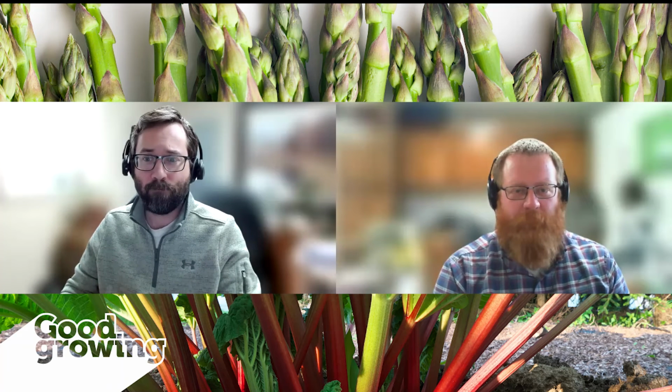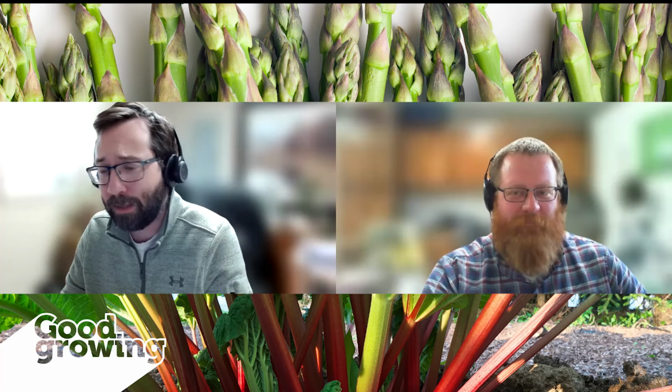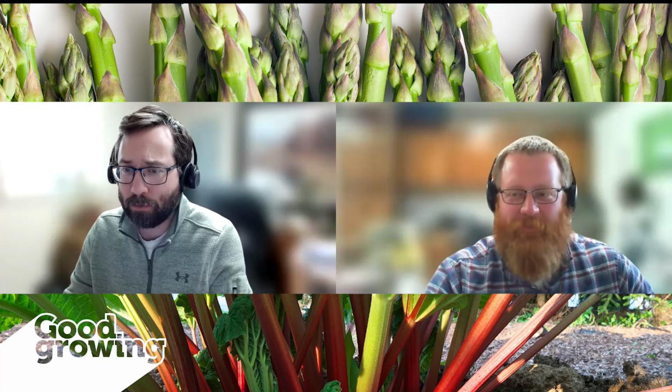But the issue is you can never really get rid of it, especially if you ever accidentally till that area. You actually wind up spreading those roots in a wider area, and every little chunk of that root is going to sprout, and you're going to have a yard of horseradish. And I like horseradish, but I don't know if I like it that much. So Ken, where should we be planting our horseradish in our gardens?